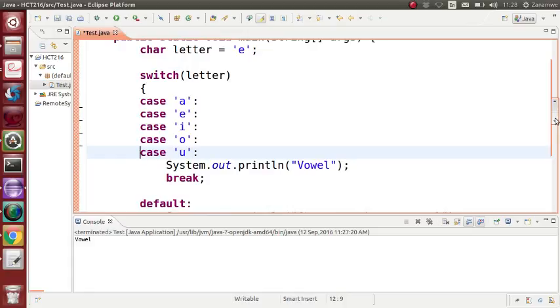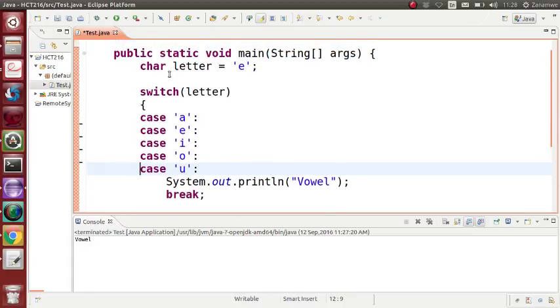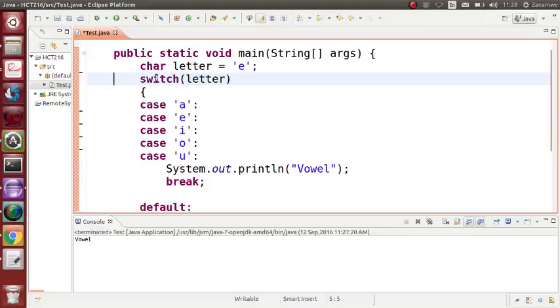Here we are saying char letter is equal to E, right? Then we have our switch construct. After that we say case A. It checks if letter is equal to A. It's not equal to A. Then it tries the next case. Is letter equal to E?